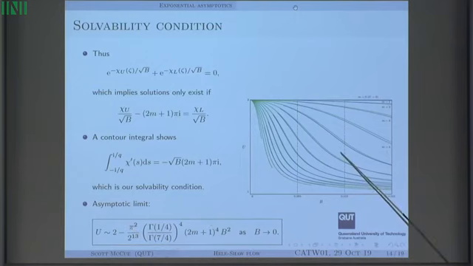Okay, so here are plots of this solvability condition. The blue plots are the numerical solutions that we got a couple of years ago, and the green ones are just solving this solvability condition numerically. You can see that the match is quite good, and also that the numerical scheme, for whatever it's worth, wasn't very good when b was too small, and now we can fill in the gap.